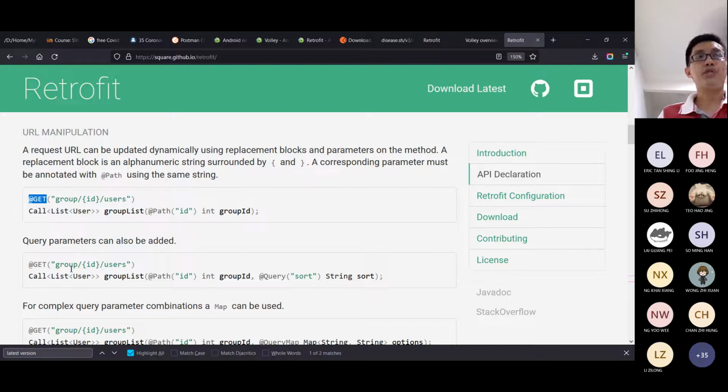So this is going to be coded inside the Retrofit API interface just now. And then we are going to code the API function, a function that maps to the call to the API. Okay, so let's put in a get here.